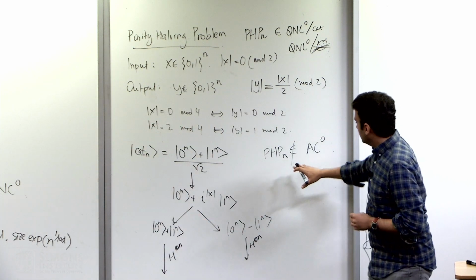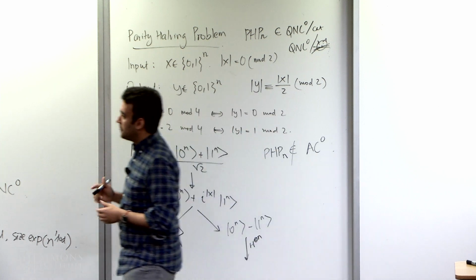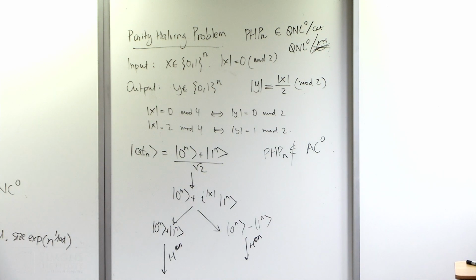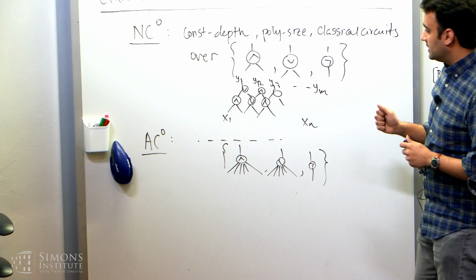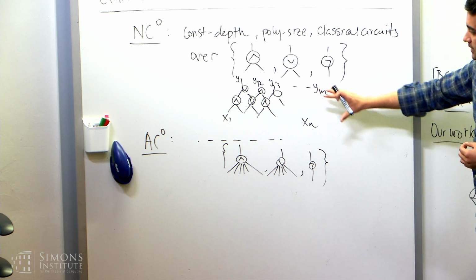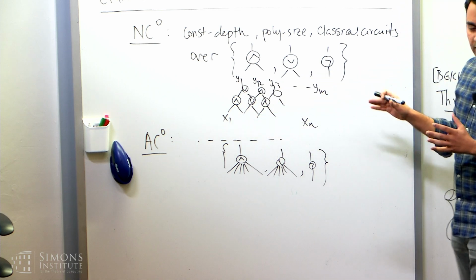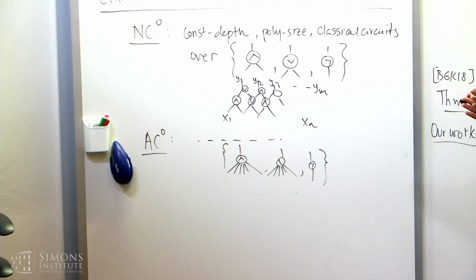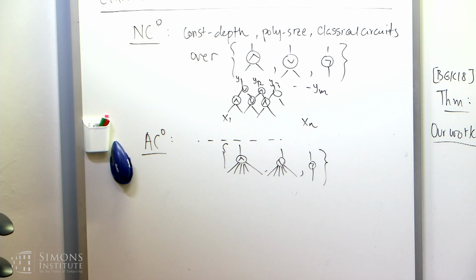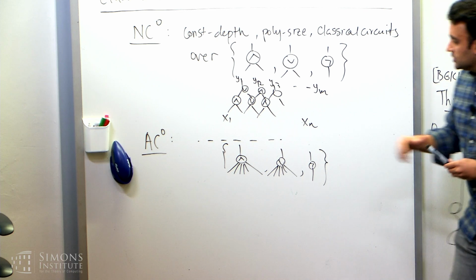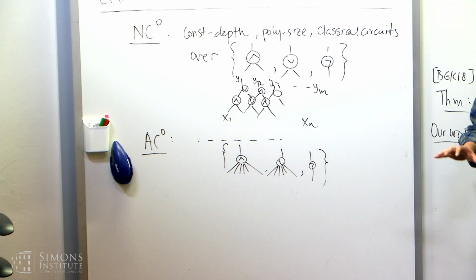So that gives us the claim that this problem cannot be solved by a very special NC0 circuit where every output only depends on one input. Then we go from there to NC0 circuits, essentially by saying that there's not too many gates, and every output can only depend on a constant number of input variables. So we can essentially just partition the output into some order n number of blocks so that each of those output bits only depends on independent inputs. And then this takes us back to the communication complexity game. We give all of those independent inputs to player 1 and the next set of independent inputs to player 2 and so on. So we reduce back to this communication complexity setting, which is already known. And that gives us this NC0 lower bound.